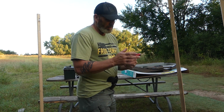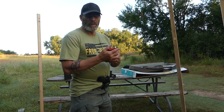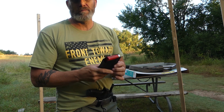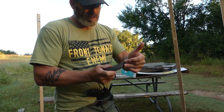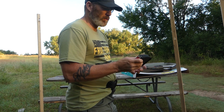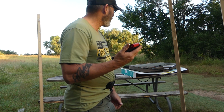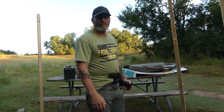I may load one up real quick and just slap it in and see if it functions right. If not, then we'll go back to putting those in. And the other thing is, I've had 5 rounds in each of these for 20 hours or so. So that's maybe loosened up that spring a little bit, taking some of the stickiness out of it. I don't know, but you can take these clips apart and clean all that inside out. So maybe that's an issue too. Or maybe they're just getting that one off the line that's just not put together right.